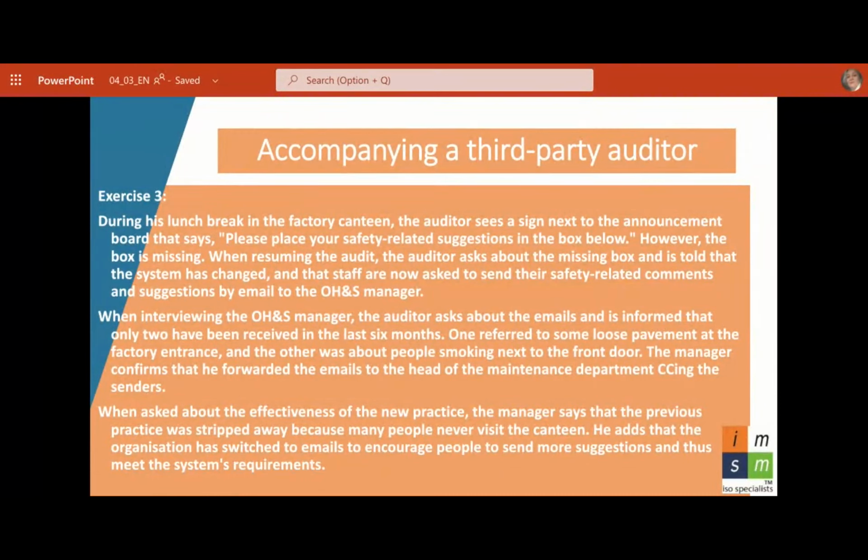We have prepared a third exercise for you guys. This time, we're going to join a third-party auditor and try to perceive what the auditor is going to do in the following audit situation. Please read the text carefully, and then I'll ask you a couple of questions, three, four, maybe five, and we'll pick up an answer just to illustrate the difference between what you may be thinking about external audits and what actually is going to happen if you are audited externally. A couple of minutes, if you don't mind.